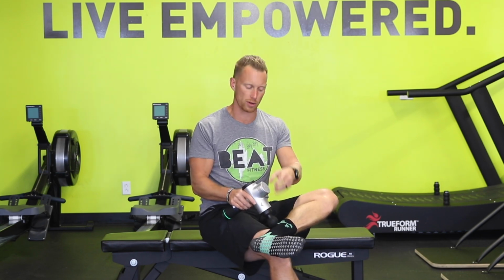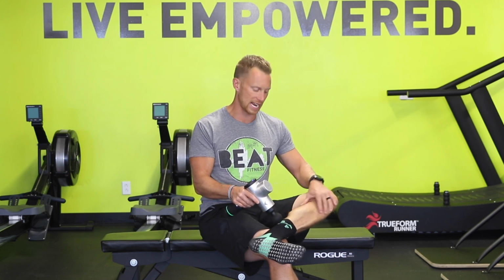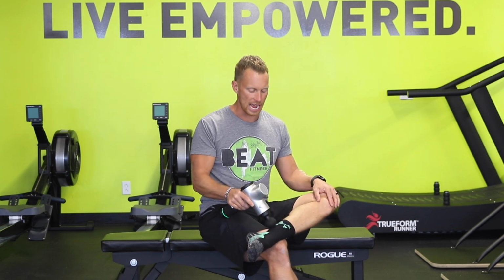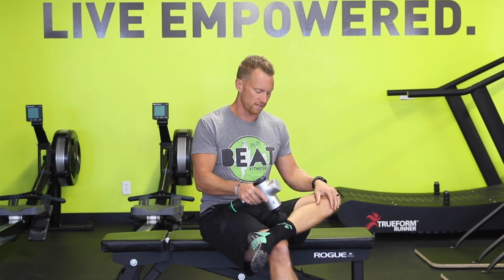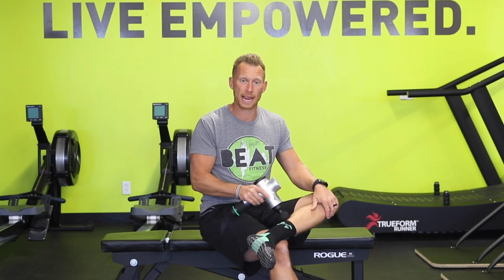And just like we did with the plantar surface of the foot, we can go through some active dorsiflexion, which activates and kind of tightens up that calf muscle as it stretches, or we can go through some plantar flexion to shorten the soleus, the Achilles tendon, and the gastroc. So active extension lengthens that posterior leg compartment, and flexion is going to shorten the tendons and muscles. Once we go through some active extension for maybe 5 to 10 seconds, we go into our plantar flexion, 5 to 10 seconds, and then we can relax the foot and relax that muscle belly and find any of those tightened up areas that need a little bit of stimulation or circulation to help reduce some of the pain, right?